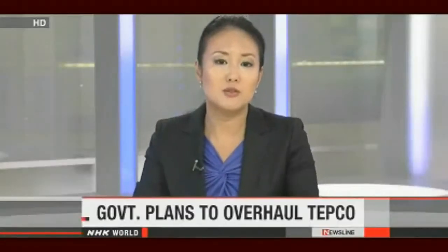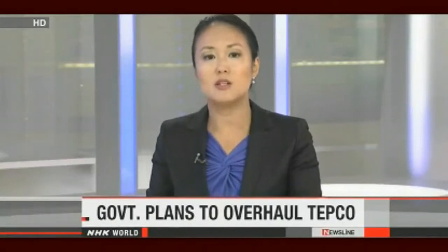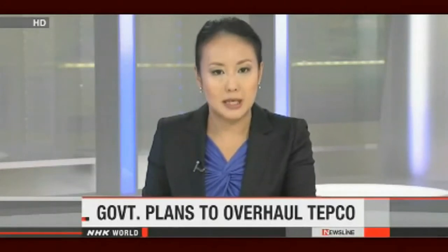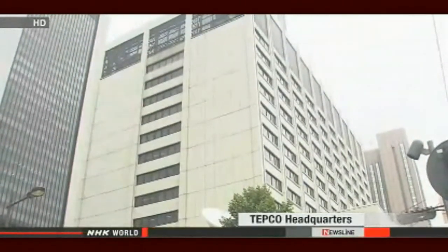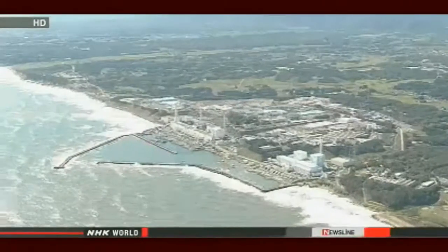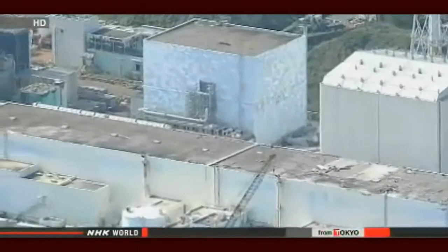The people in charge of the Fukushima Daiichi nuclear plant may soon find themselves working under different conditions. Officials at Japan's industry ministry have taken steps to turn Tokyo Electric Power Company into a holding company. They want to separate their operations and create units to deal with specific areas of work. Ministry officials want TEPCO executives to review how their company is organized. Then they hope to split it up. They want to create one company for the decommissioning operation and others for nuclear power generation, thermal power generation, and transmission.